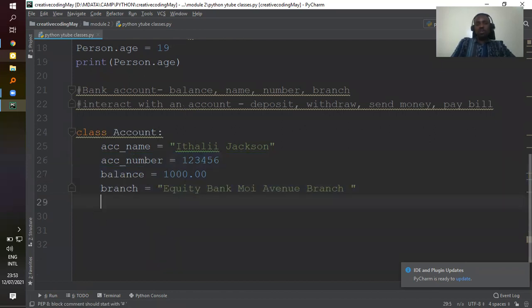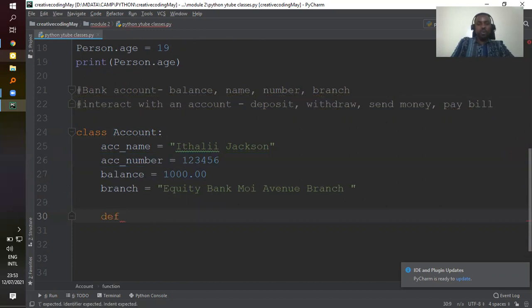So now, how do we interact with this object account? We can interact by depositing, withdrawing, sending money, paying bills. So let's create a function inside this class. So def to define the function. So deposit, and don't forget the indentation.